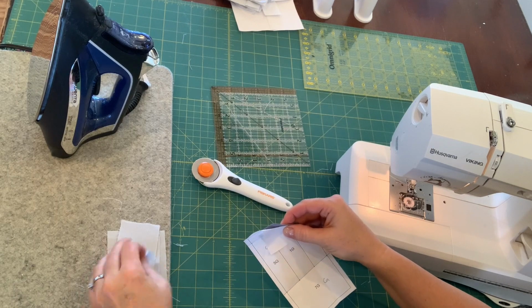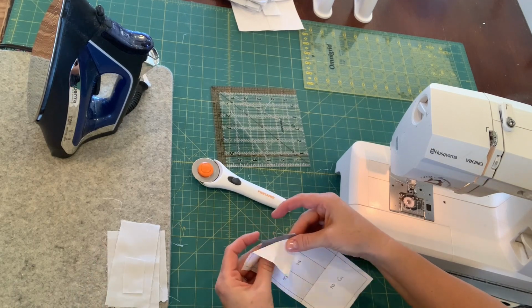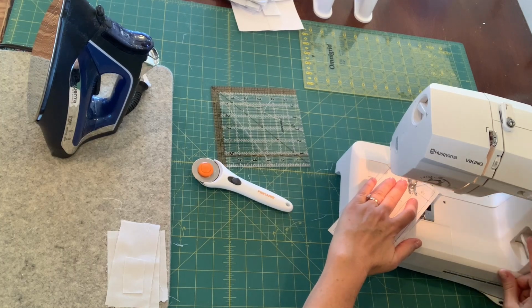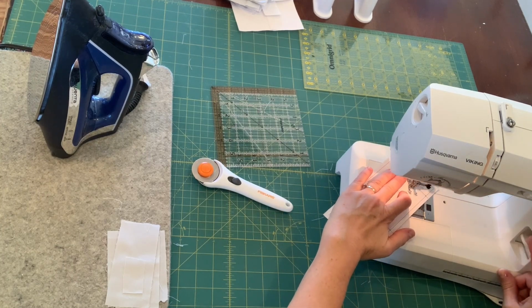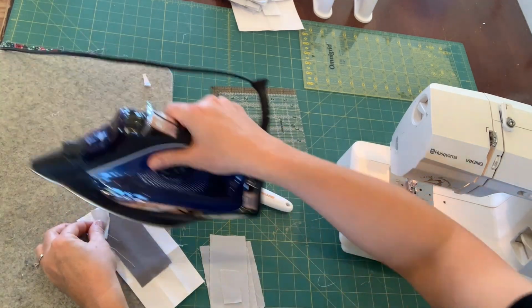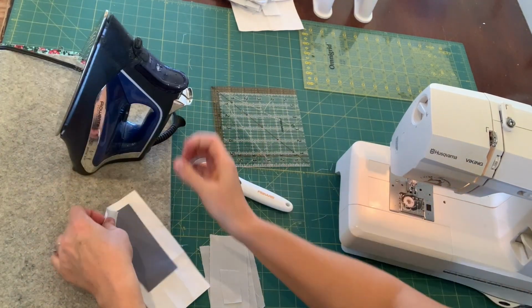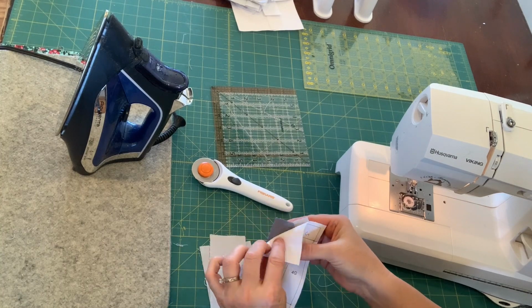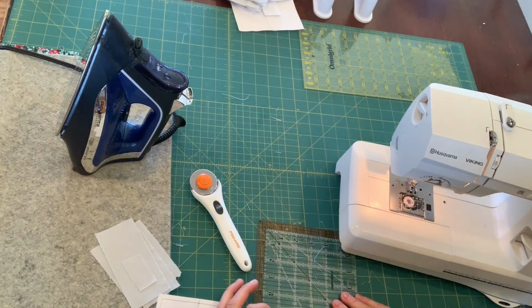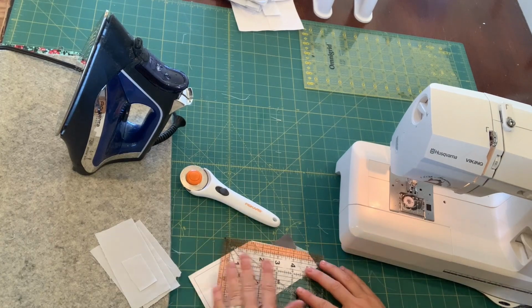Grab our smaller section 2 piece. I can tell where to place it because of my fold and also because my paper is cheap and I can see through it. Remember, the black dots are a back stitch so that when we pull off the paper pattern at the end, we won't interrupt the seam, it will stay taut. Now we'll fold between section 1 and 3 and trim 1/4 inch from the fold. The rest of this unit is repetitive.